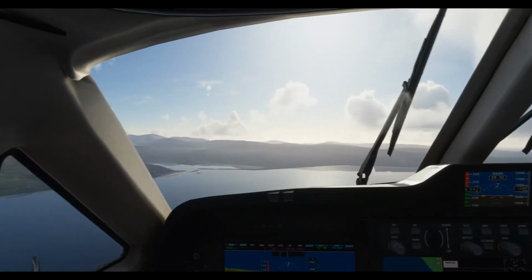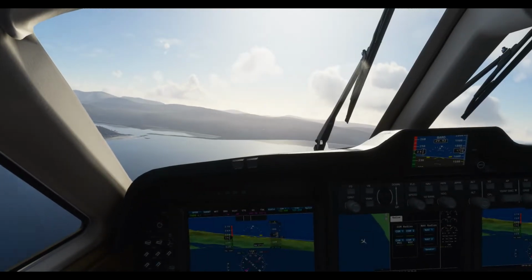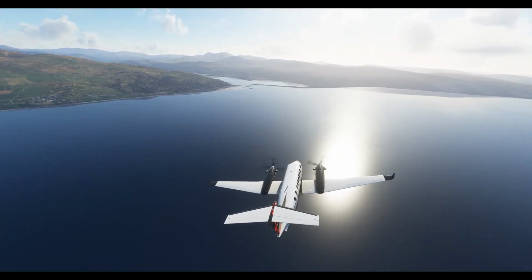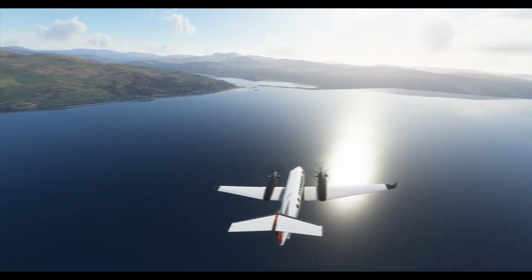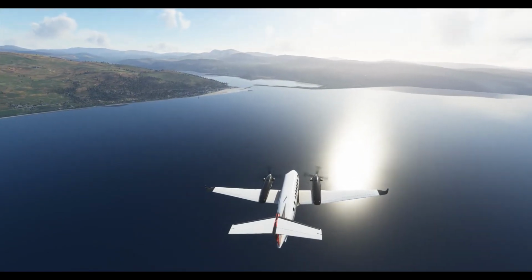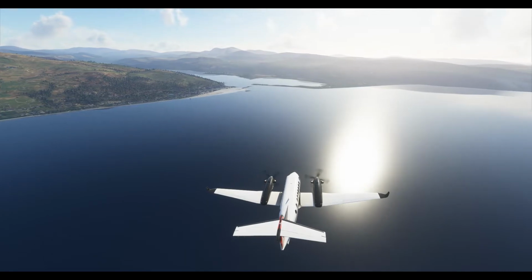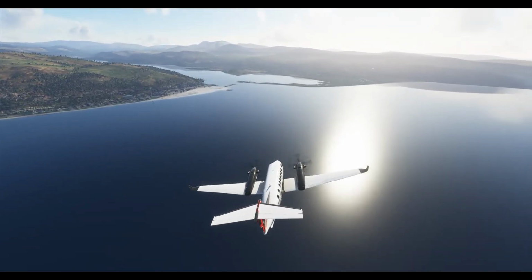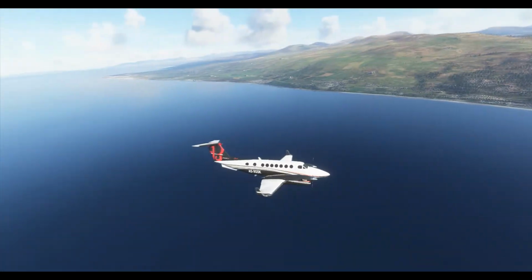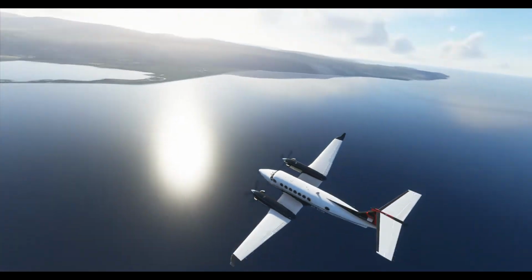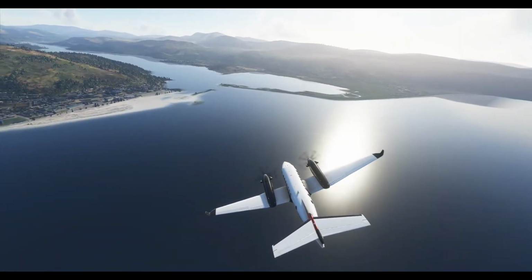I've now got it set up on my game controller, but it's still not as smooth as I would like it to be compared to using Chaseplane, which is the benchmark for camera software within a flight sim as far as I'm concerned. It's not the same as that, and for example, I'll show you if I move it around, you see it's a little bit, it needs smoothing out a bit.